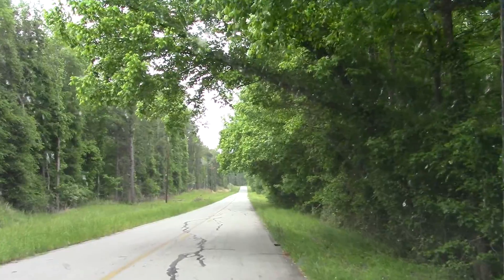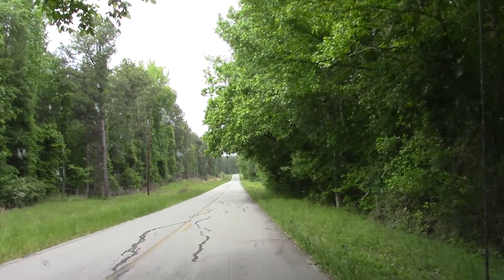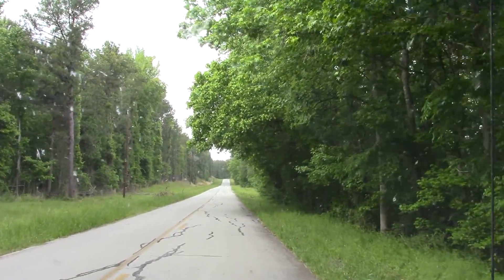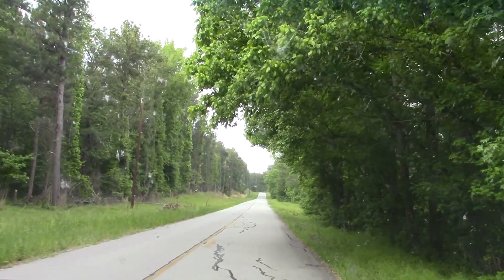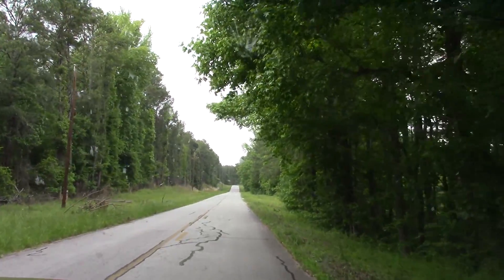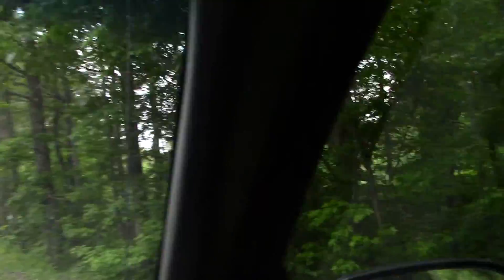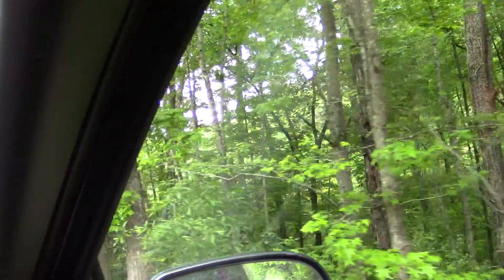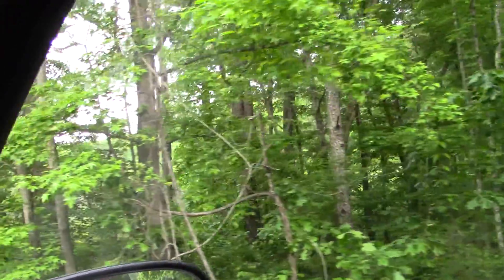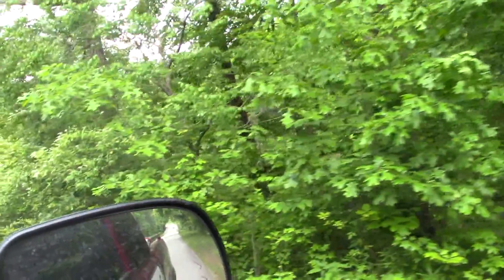I'm sure we can get to that trestle easily, as long as I don't have to have Aubrey with me. I don't want to take her through the woods because I don't know if she's allergic to things, or if we get bit by a snake — that'd be bad. Look at that big old lake right there though, I'd love fishing that thing. I bet there's a big old fish in there.